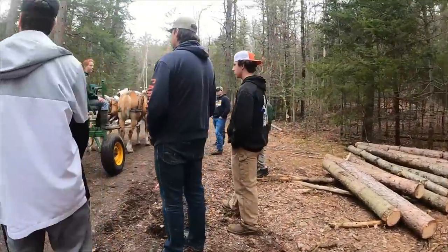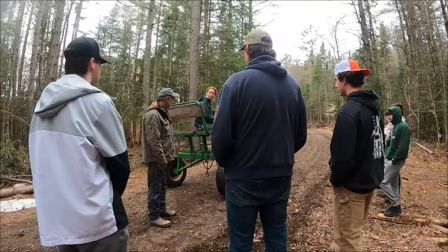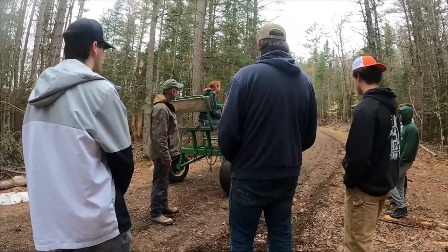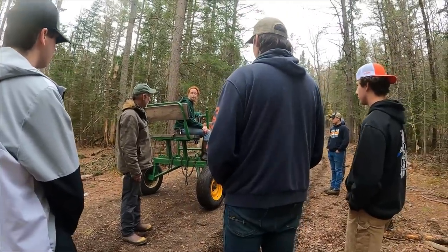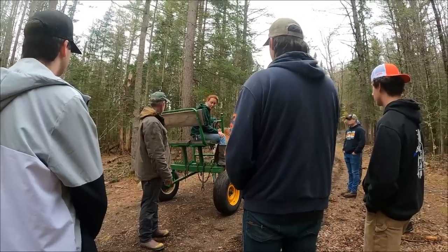I do it to make a living, so I have to produce enough to justify that, to make that work. My horses are obviously a lot bigger than these guys. These guys are perfect for what you are doing, though. And you'd be surprised, if they got in real logging shape, what they could put out, what they could produce.